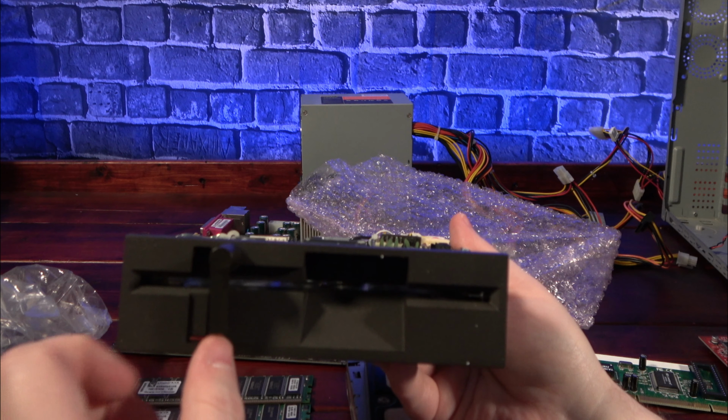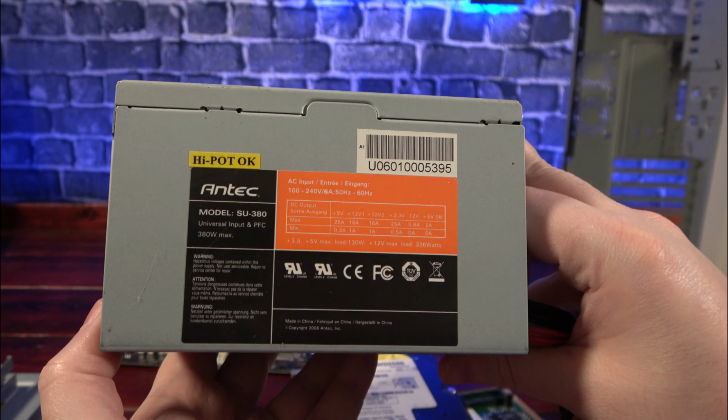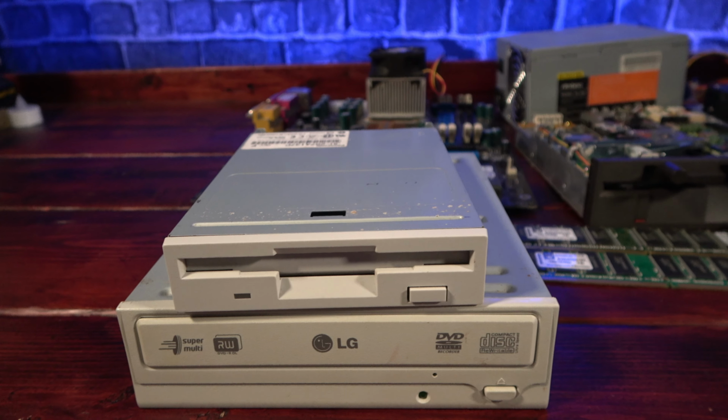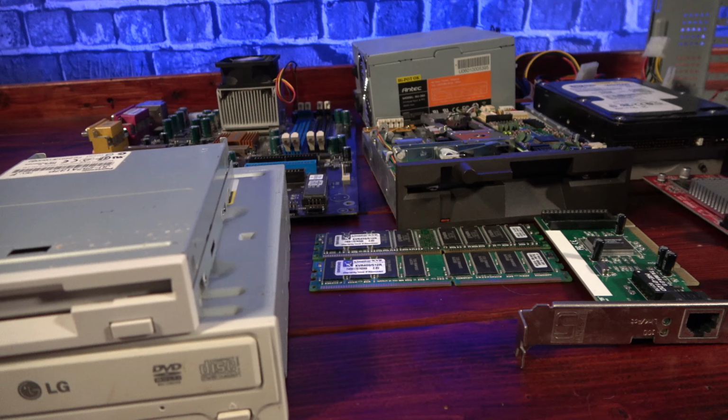Powering it all will be this Antec 380-watt ATX power supply, with plenty of Molex connectors to connect all the components up. I do have some more stuff on the way, but the main players are here, so let's get it together.